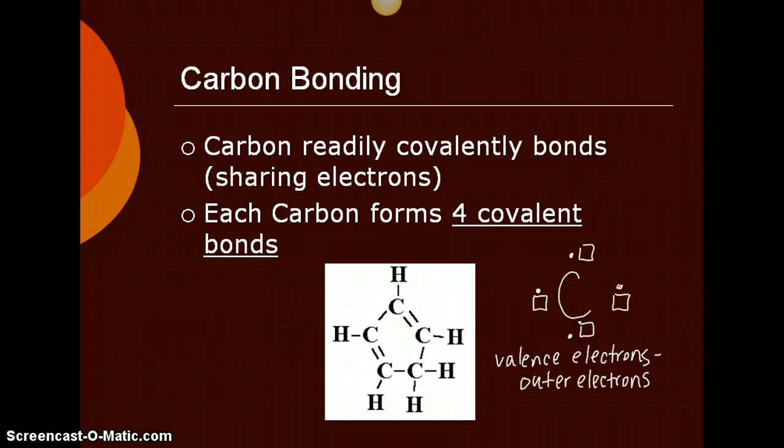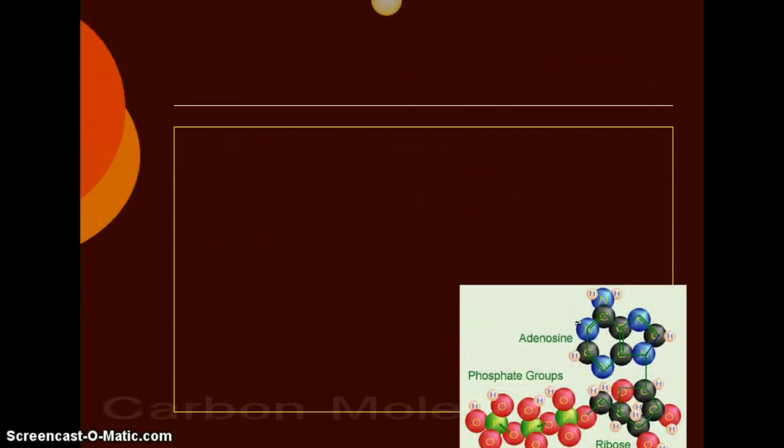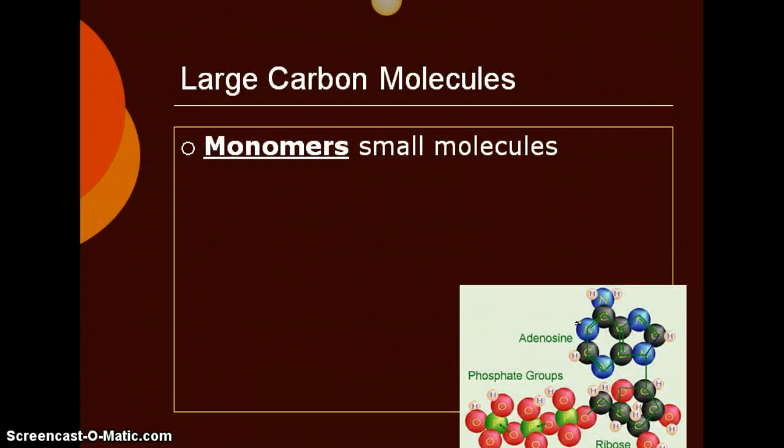If you notice in this picture where carbon is bonded in a ring with hydrogens on the outside, you can see some carbons will have a double bond between the two carbons. Sometimes there will be single bonds, and then those will bond with hydrogen on the outside. Sometimes carbon can have triple bonds as well. Carbon is a very unique atom, and due to this uniqueness, it will bond readily. It is vital in living things. It's what makes us living things.